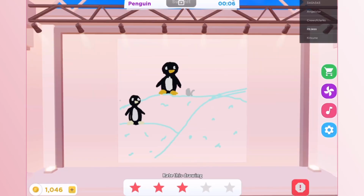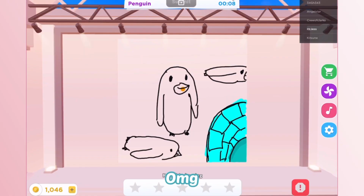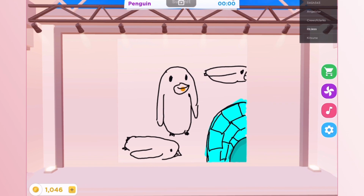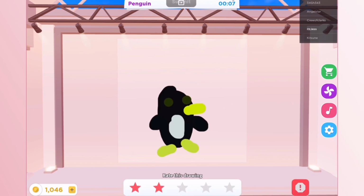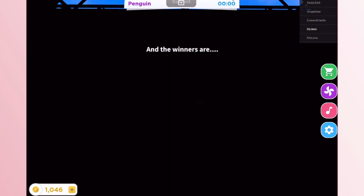Oh my god, that's so cute. That is a cute penguin. There's two penguins. Nice. Wow. Oh my god, it's like an igloo. That's nice. The penguins. I like the orange random dots that they didn't finish coloring. That's so cute. Oh my god, they're gliding too. And that's a penguin. I see it. And there's my penguin standing on the edge of the snow. Yes. I was gonna draw the other flap arm, but I didn't have time for that.